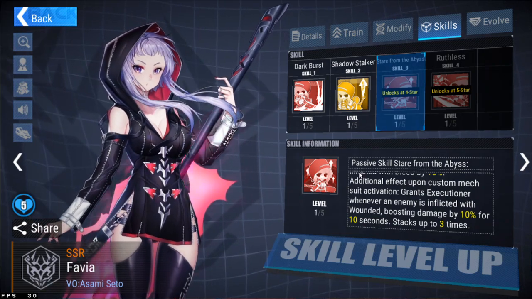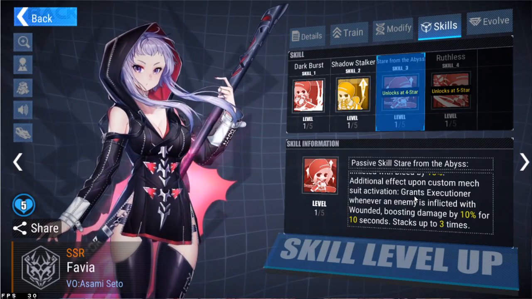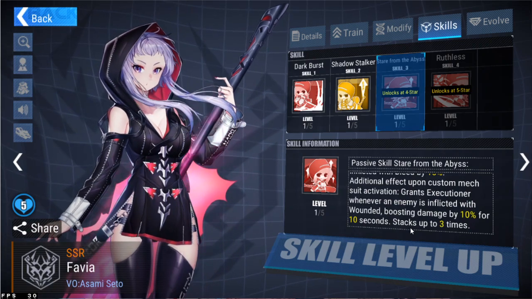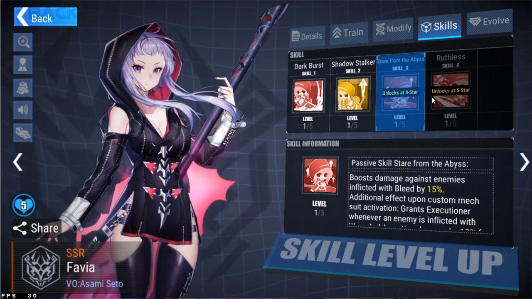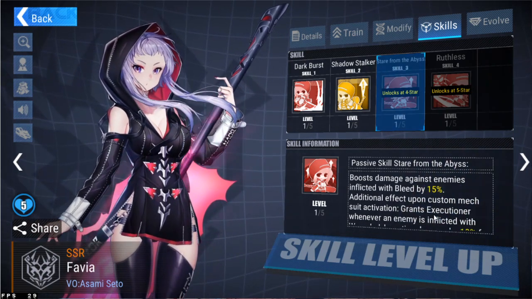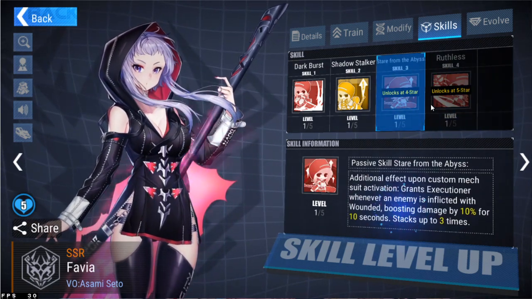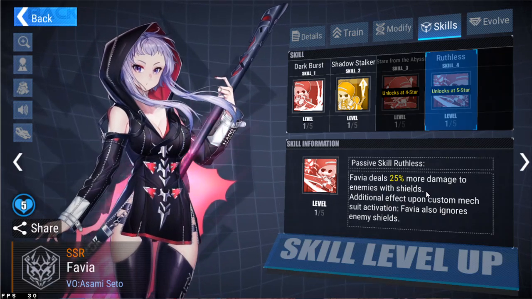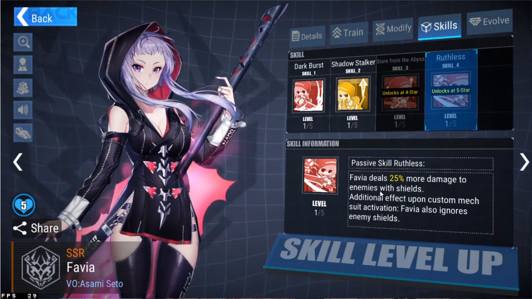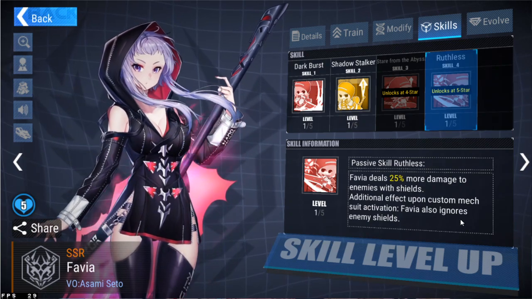I'll have to find out once I have her at 5 stars and can get a proper assessment. But this stacks up to 3 times. It boosts her damage by 10% for 10 seconds, and it stacks. And you can refresh that a number of times. This is pretty much 100% uptime. That's pretty insane. This is at level 1, by the way. She might actually be really insane. Here she does 25% more damage to enemies with shields, and that will go up a level. But once you get her suit, it just straight up ignores it.